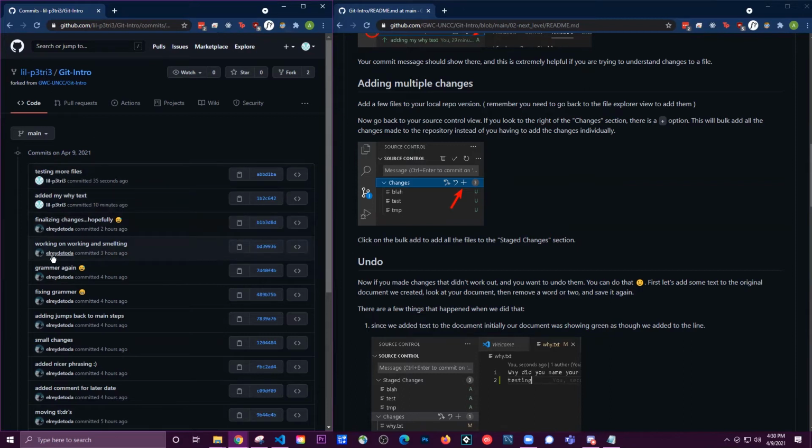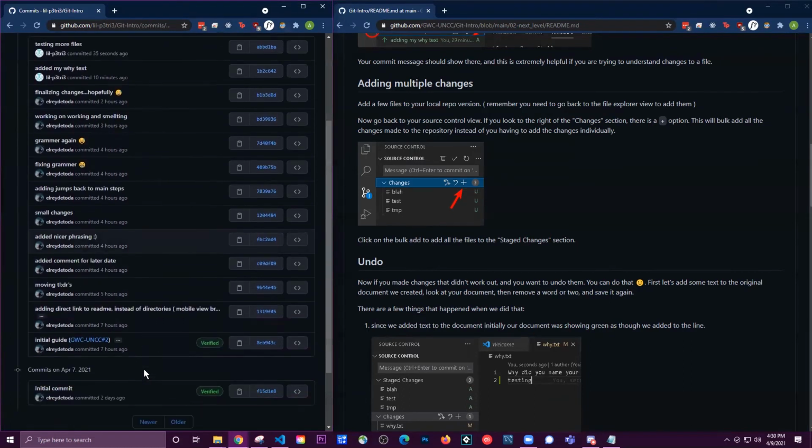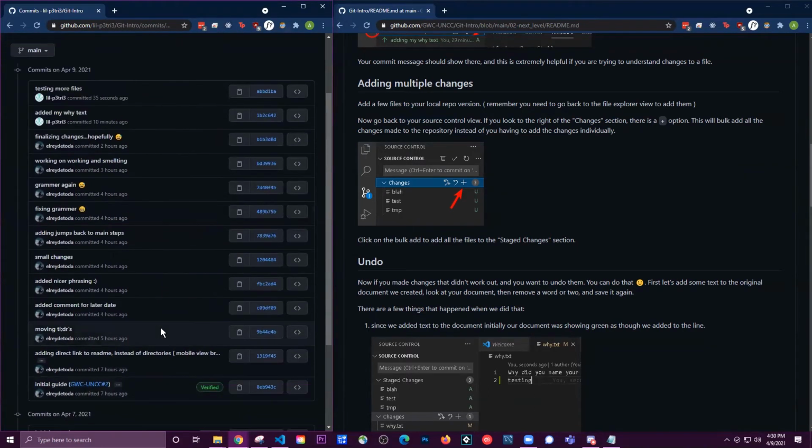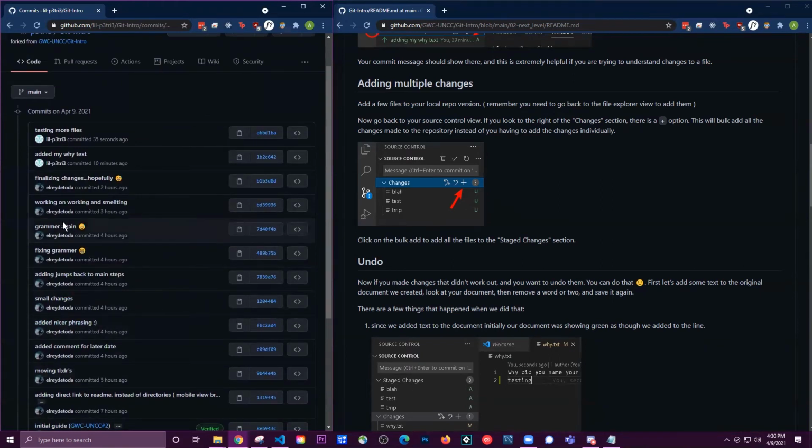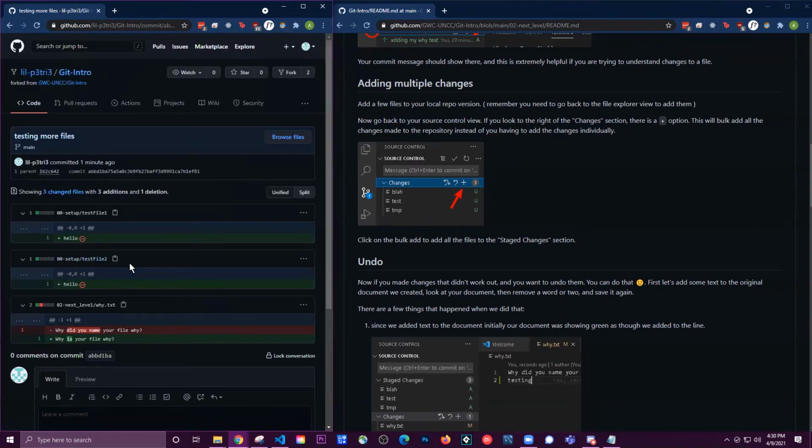So this is his username and commits to build this test repo. Those get copied over when I forked the repo, but these are my commits right here. So this is my most recent, and I can click on it and it will show me all of the files that I've changed. And now you can see the red for deleting or green.